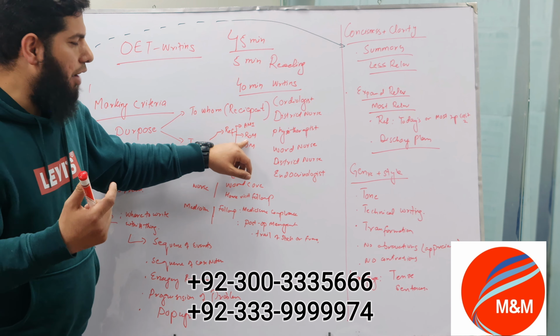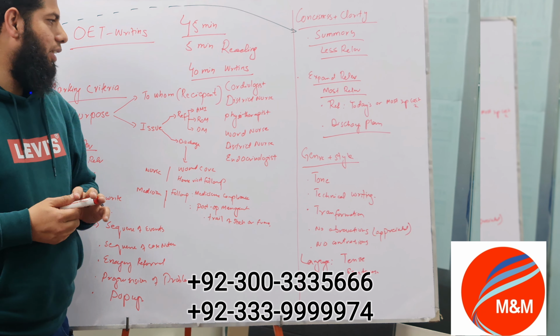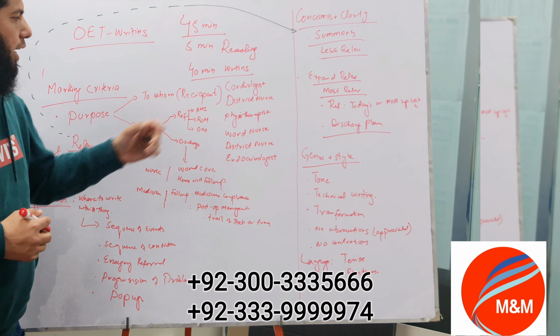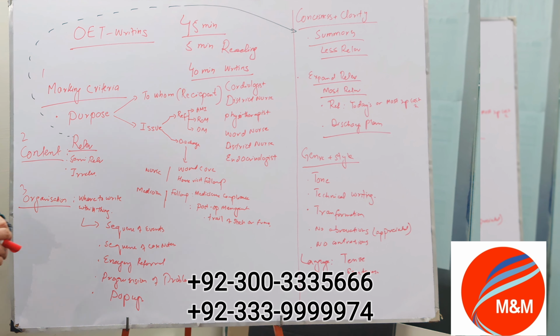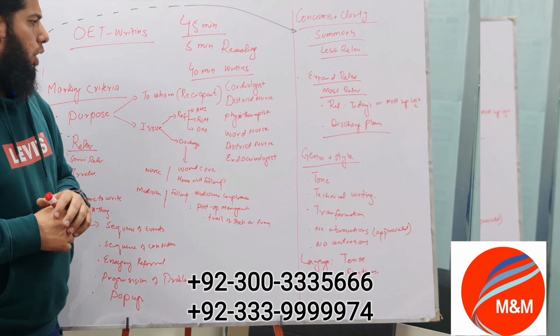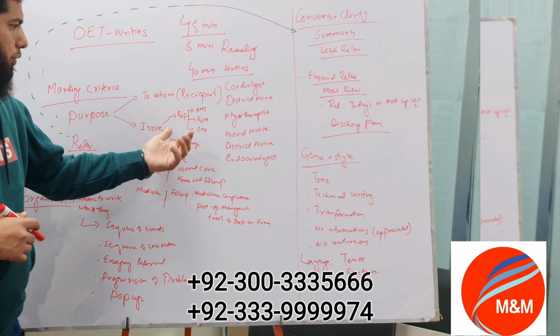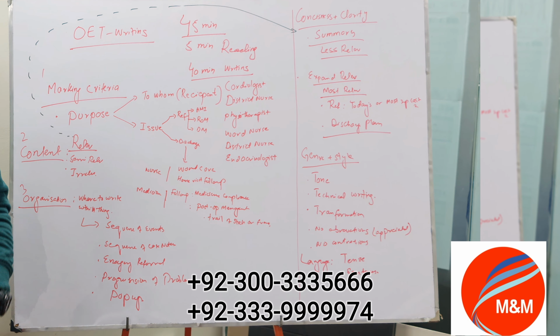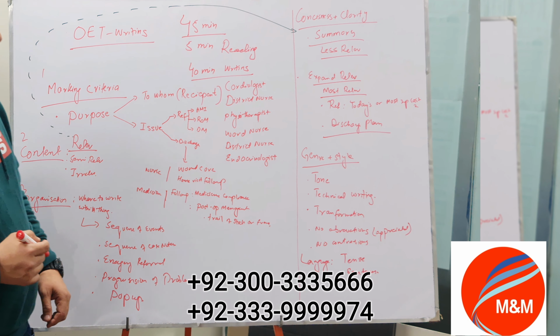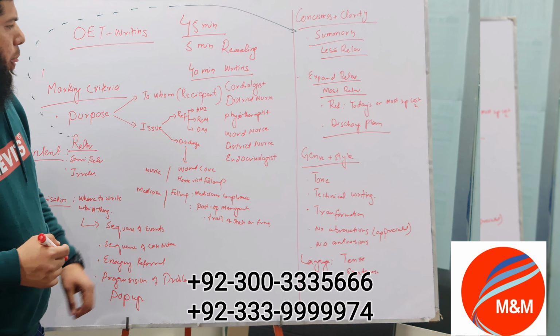We are having a problem with the range of motion, and we are writing this letter to a physiotherapist so that he can pay a home visit in order to help the patient improve his range of mobility, or maybe to a district nurse for any discharge plan, let's say wound care, medicine compliance, and so on. And if we are suspecting diabetes mellitus, we are referring to the endocrinologist for further assessment and management.